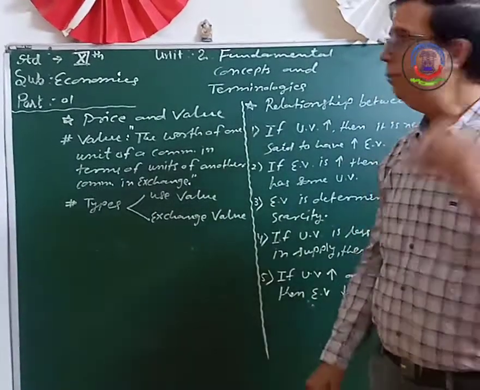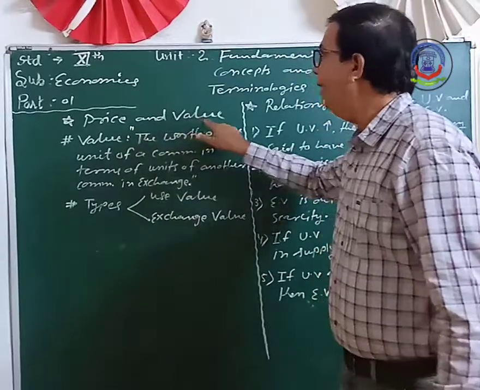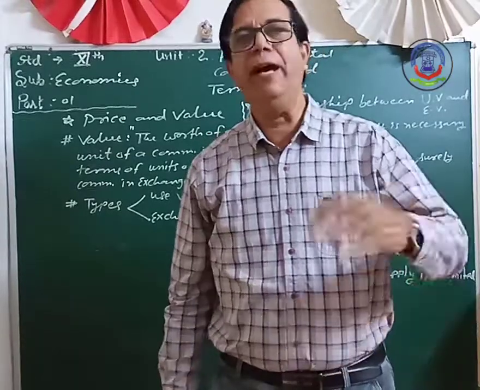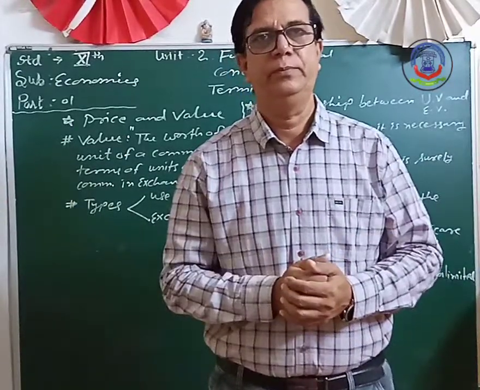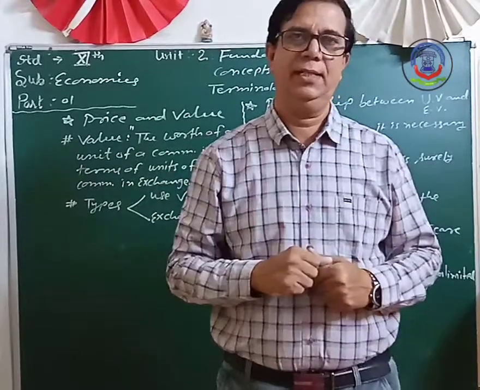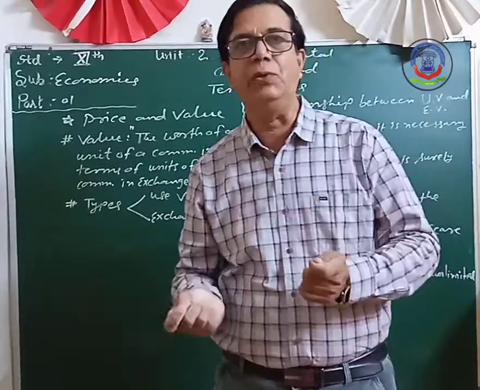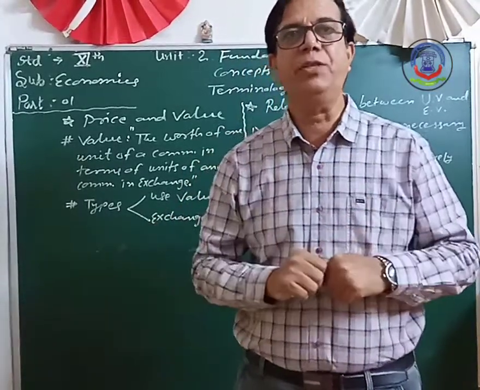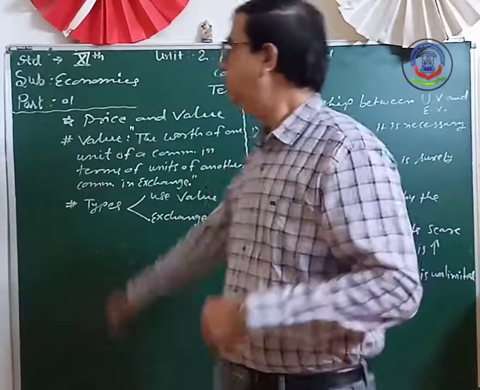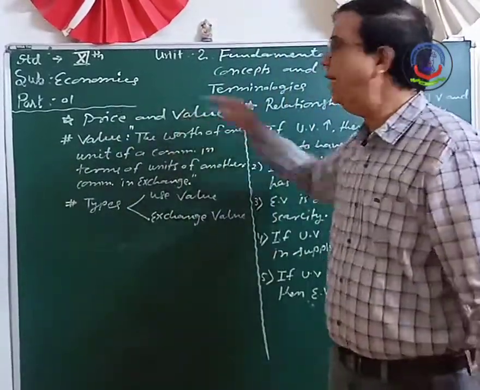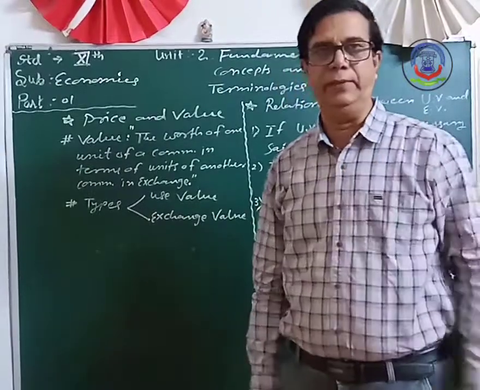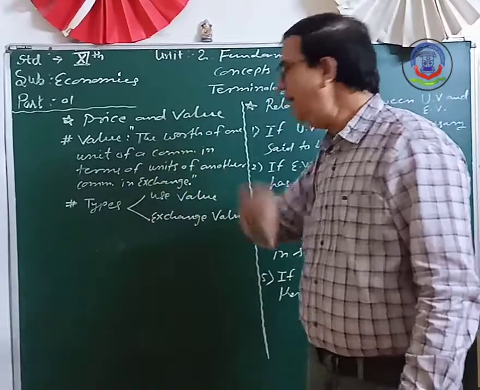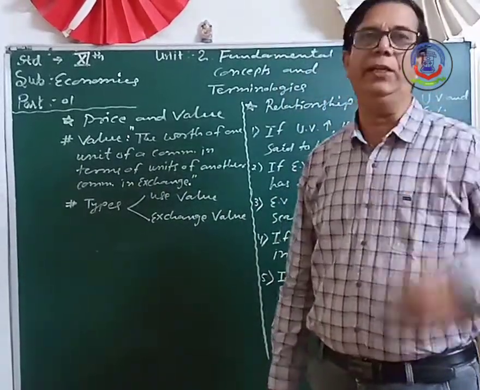Here, our topic is price and value. Normally, people think price and value both are same. But in economics, price and value both are different. Now, in this chapter, first we learn what is the price and what is the value, then types of value, and then relationship between use value and exchange value.